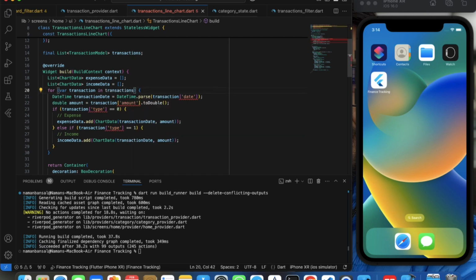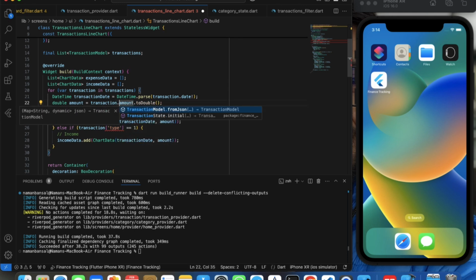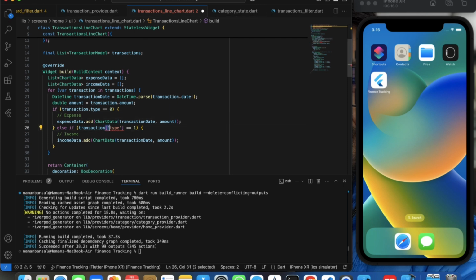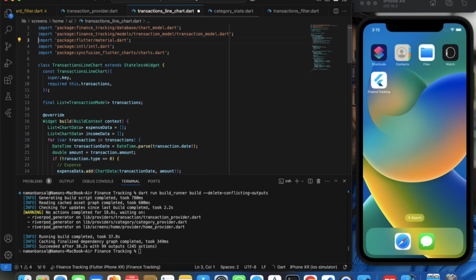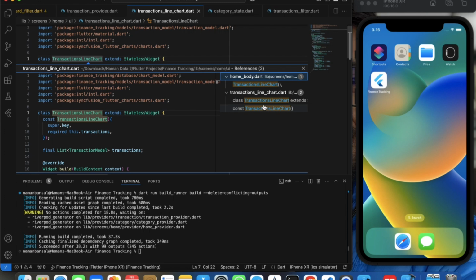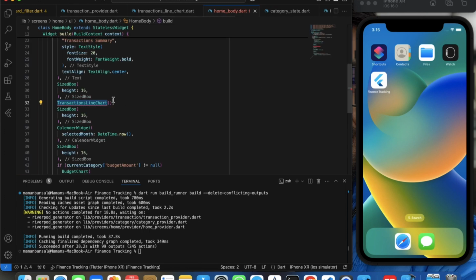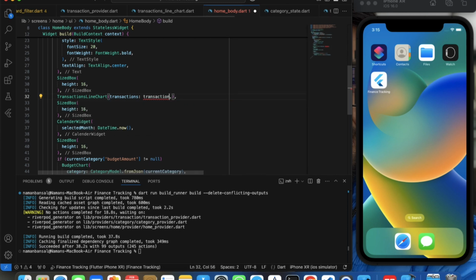Transactions.date. We'll pass transaction state, sorry, transaction.